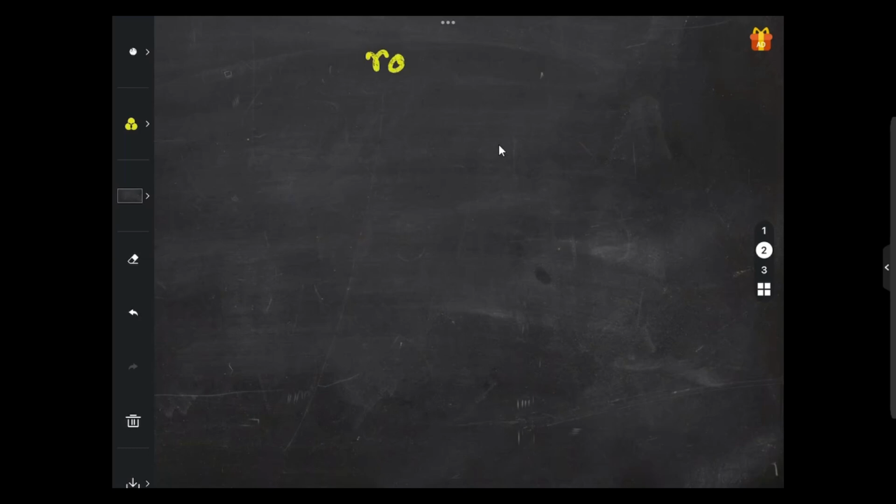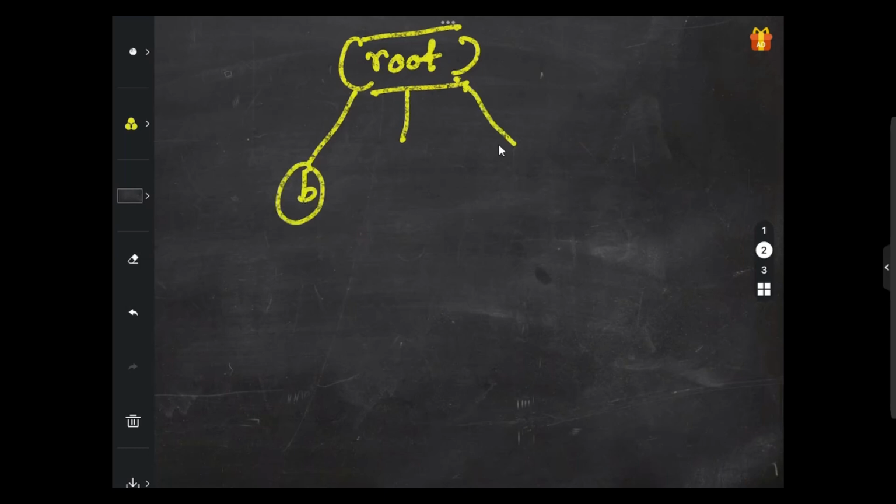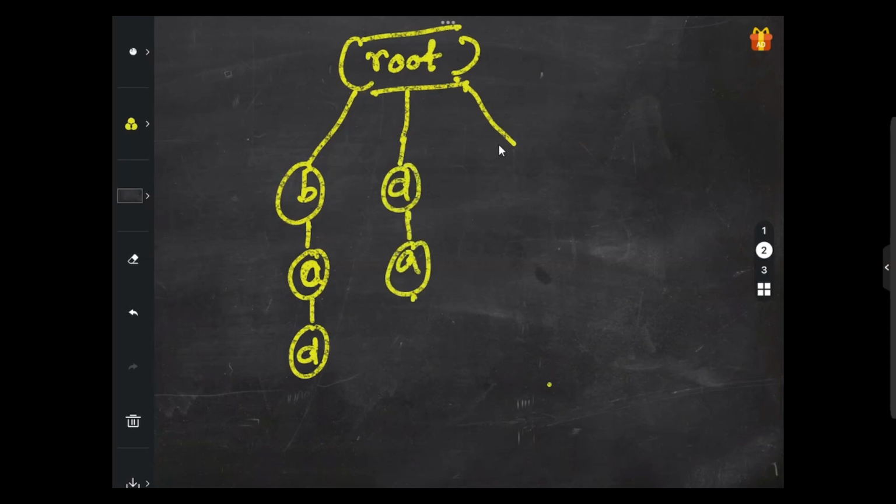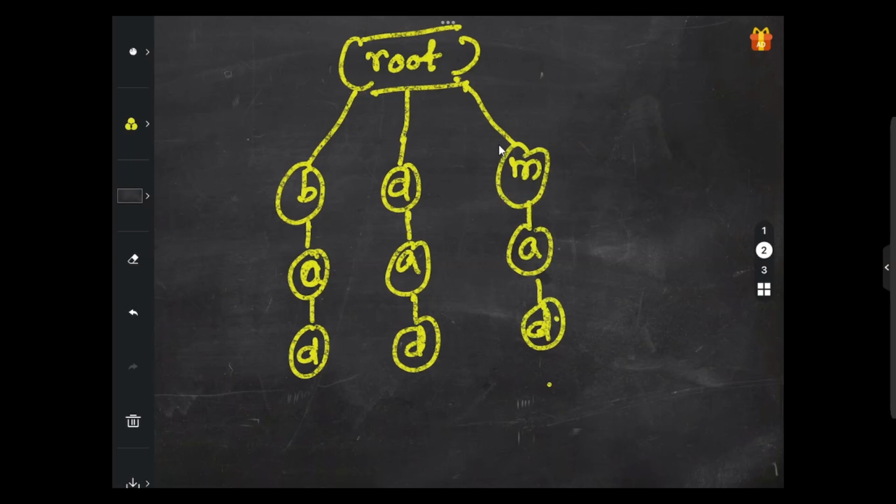So the trie structure, initially we are going with the empty root, right? So the first step, let's ignore that one. Initialization, I hope the initialization is clear. We start an empty dictionary that uses the trie to store the words. Now this will be the root. For adding the words, basically we have three things. One is bad. We are storing character by character when it comes to the trie. So this will be bad. This will be dad. And the final one will be mad. I hope this is clear.